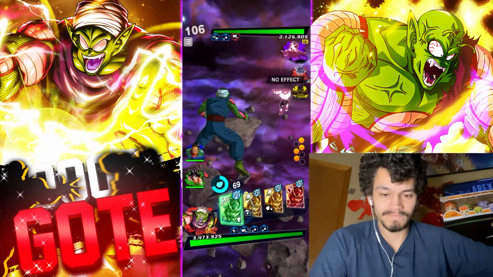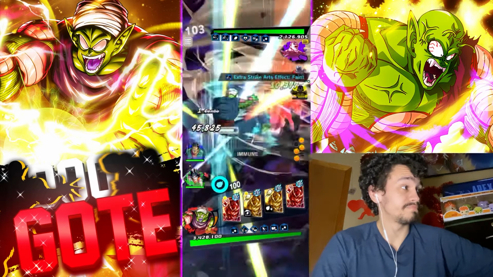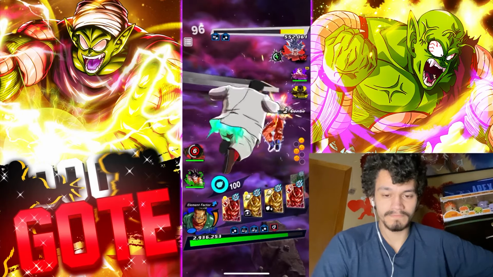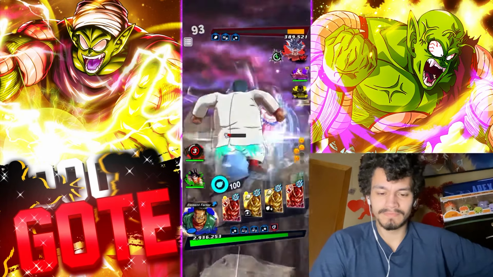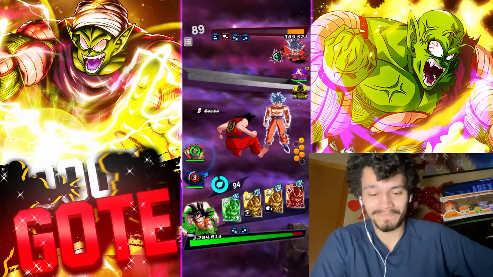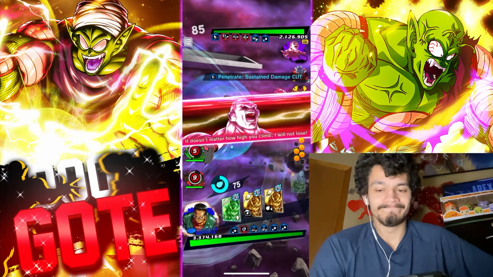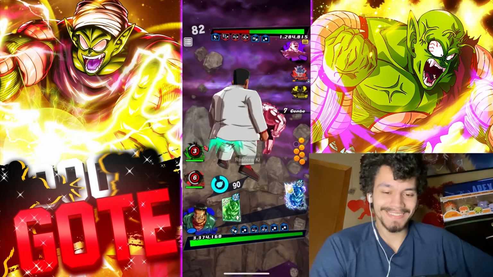Great. The Zenkai 2 Jiren. That's interesting. That was a great play. Nice play. That was a good runaway. That was smart. That one. Nice. You have no vanish, so there's that. It's a 2 million health Jiren, huh?